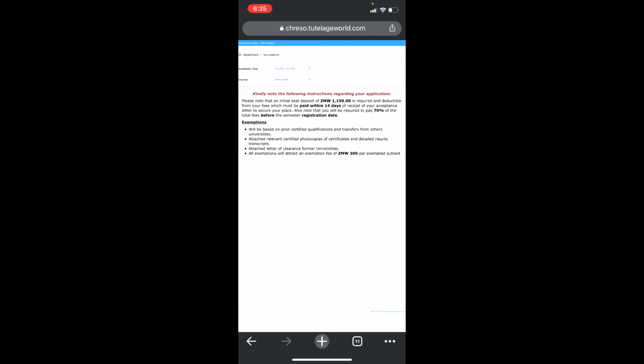Attach letter of clearance from former university or universities if you've been to more than one. All exemptions will attract an exemption fee of 300 kwacha per exempted subject.